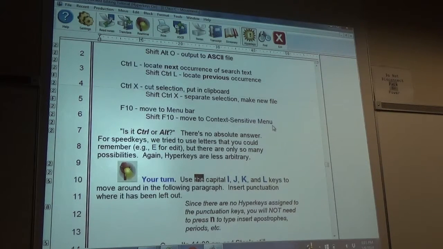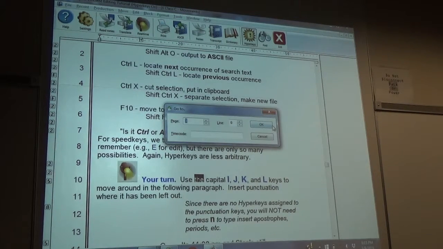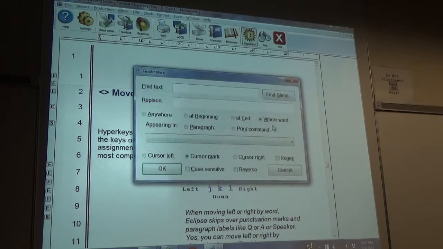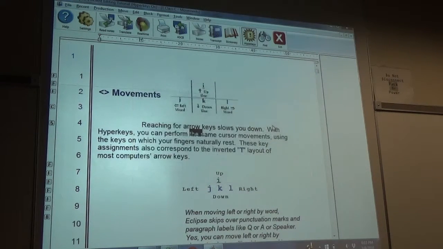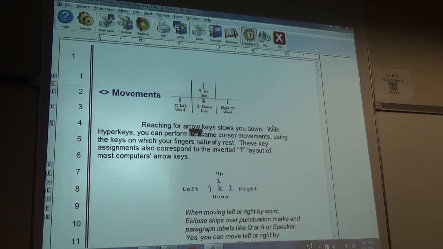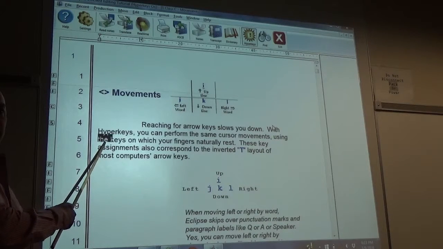Alt-G is go to page. You press 1, Enter, and it takes you to the top of the document. Now you want to find every time you hit the F5. Type in the, and it's going to take you to the first one. What Control-L does is you don't have to go through that process again. You do Control-L and it takes you to the next time that you use that word.